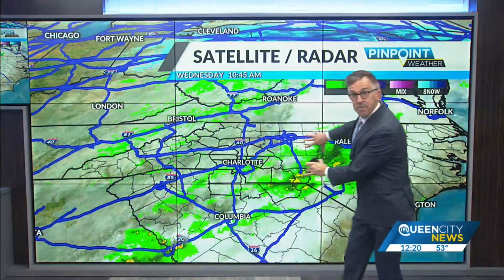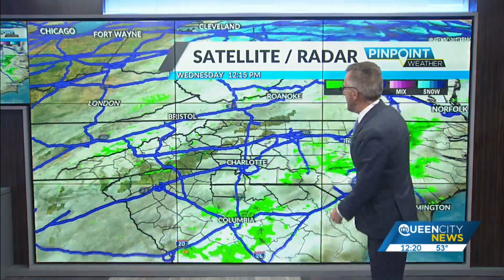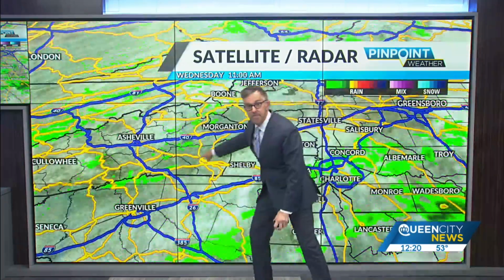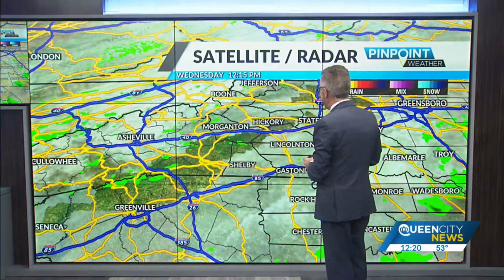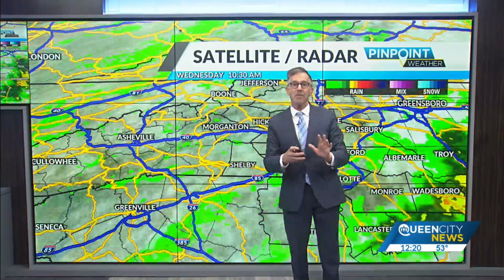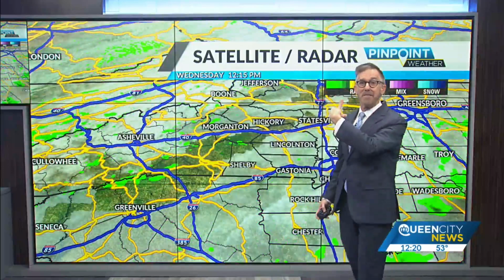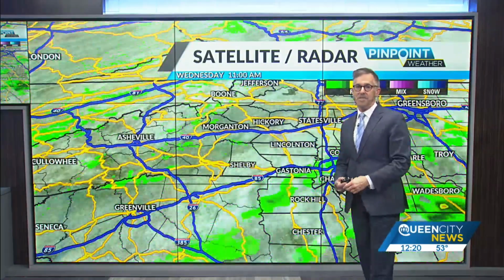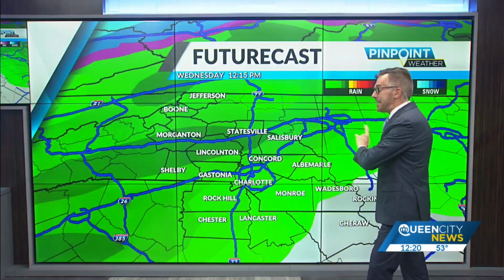Most of the heavy rain now has moved off to the east of us, and look right here, as we get a little closer into this, you'll see some breaks in the overcast developing right there on the east side of the Appalachians to our west. These breaks in the overcast may spread over the area, but it wouldn't be till later in the afternoon. So if you're a sunshine lover, it looks like if you go west, you'll have a better chance of seeing some sun today in our viewing area. Over Charlotte, there's a hope for that, and it would be later in the day.